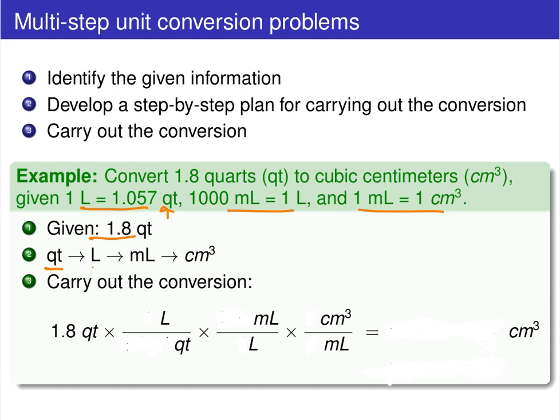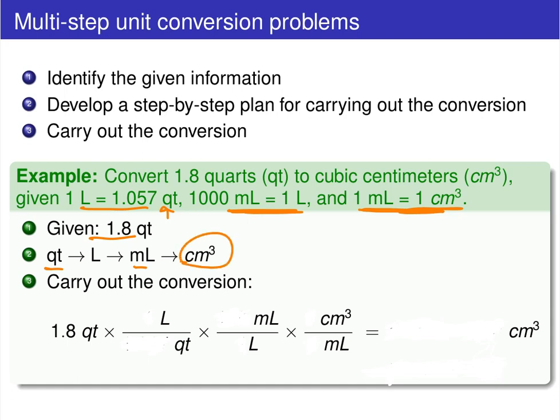Now we're in liters. Now you scan through the given conversion factors. Which one involves liters? Well, that's our second one here, liters to milliliters. So that's going to be our second step. Then we are in units of milliliters, and we're going to have to end up in units of cubic centimeters. So we're going to come back over here and apply our third conversion factor, and then we will end up with our desired unit.